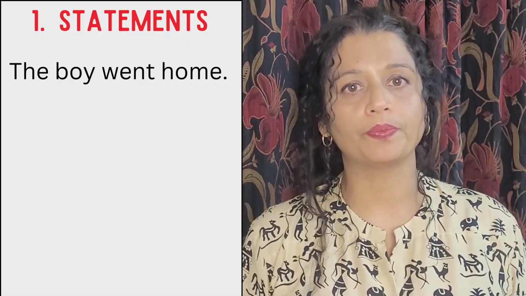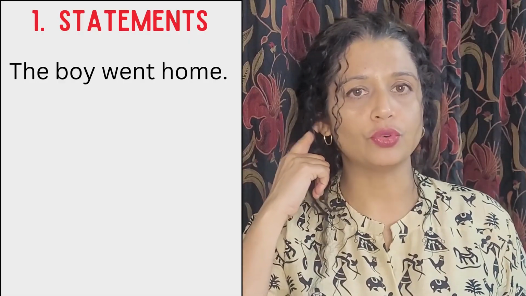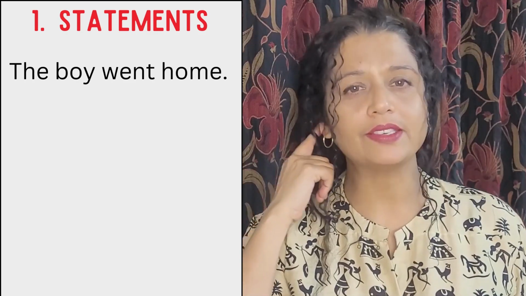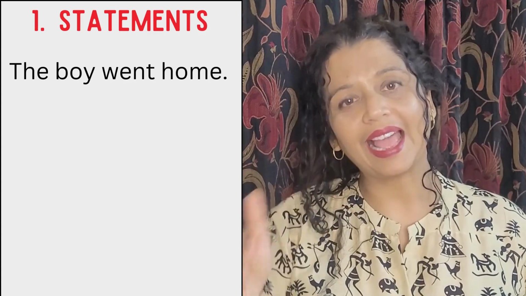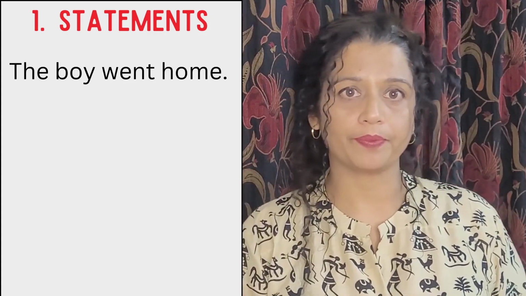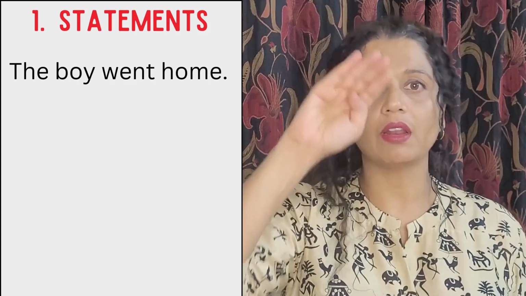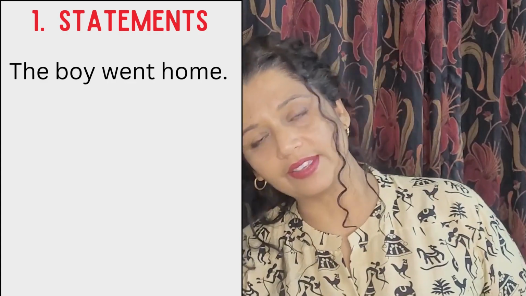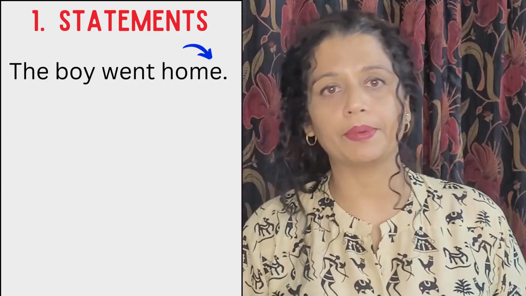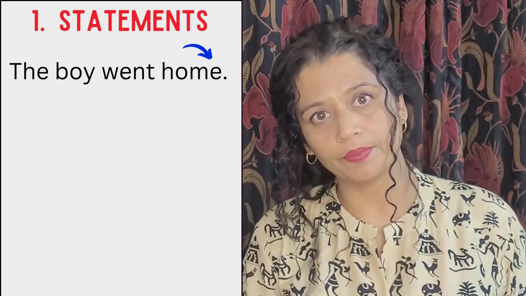Here are some examples. The boy went home. Listen to the pitch. Listen to what's happening. The boy went home. On that last part, we are dipping. All right? Yes, there are little inflections in between, but at the end of the utterance, there's a very marked dip. The boy went home.